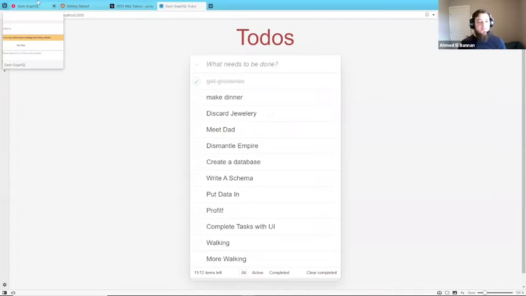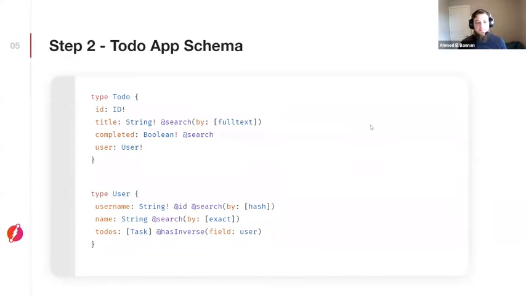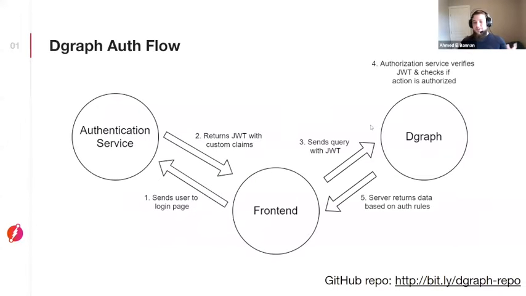Now to do that, I need to explain the overall Dgraph auth flow very quickly. It's extremely simple. There's 3 main components. There's the front end, there's an authentication service, which can be anything, can be your own custom authentication service. We're going to use Auth0 for simplicity, but it can be anything that creates a JWT.